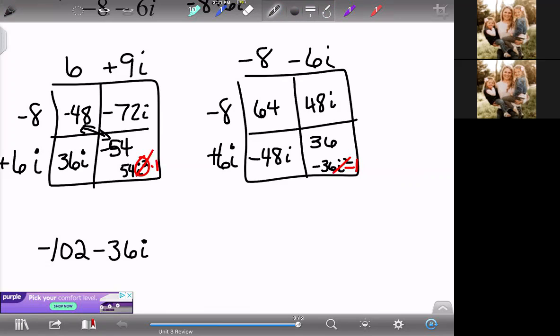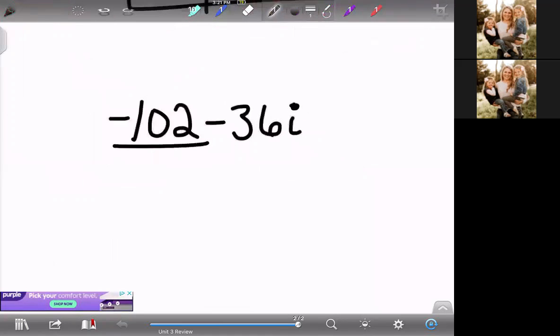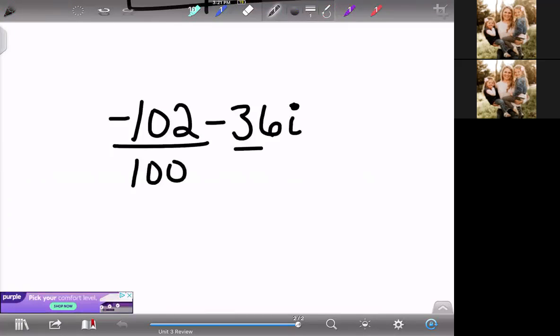When I go to combine like terms for our denominator box here, we're going to have 36 and 64 combined together to give you 100. The -48i and then +48i are going to cancel. So all we're left with for the denominator is 100. So both terms from the numerator are going to get divided by 100.